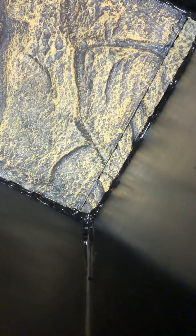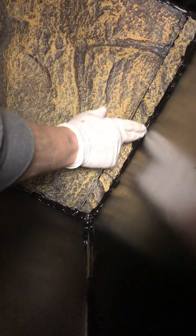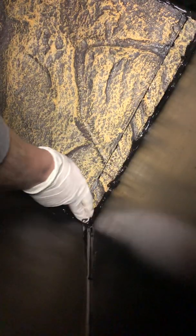Alright, now that I've caulked all the sides, I'll show you what it all looks like first. There's a nice bead of silicone caulk all over everything. Now I'm going to take my hand and wipe all this in here. This is going to place a nice seal back here and, hopefully, not allow anything to get back behind here.